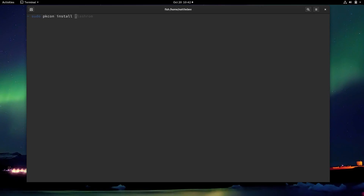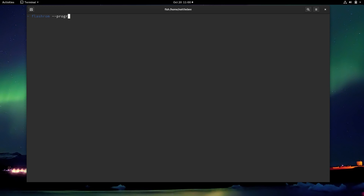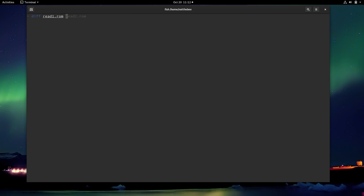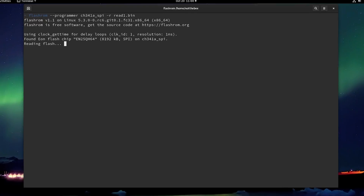Once the clip is on the chip and the programmer is connected by USB, you need to install a program called FlashROM. FlashROM is the program we're going to use to flash our Libreboot image. It should be present in your distribution's repositories by default — I've used Ubuntu, Arch, and Fedora with FlashROM and it should be there. On macOS it should be available in either Homebrew or MacPorts. Once you have FlashROM installed, we need to read the old BIOS image from the chip so that we have a reliable backup to restore to in case something goes wrong. You should repeat the read command twice with different file names, then run diff on the two files — the output should be empty. If it says the binary files differ, you did something wrong and should disconnect everything and repeat from scratch. FlashROM will also output the chip size while reading — it could be 4, 8, or 16 megabytes — be sure to remember that.